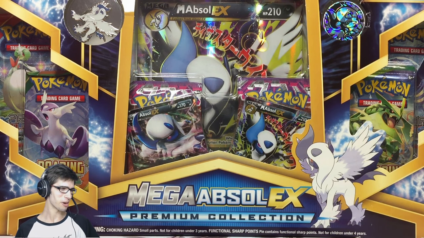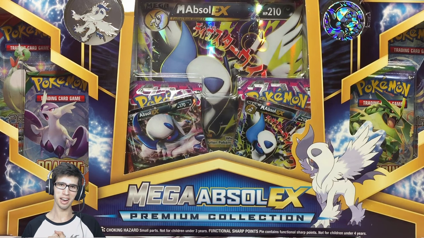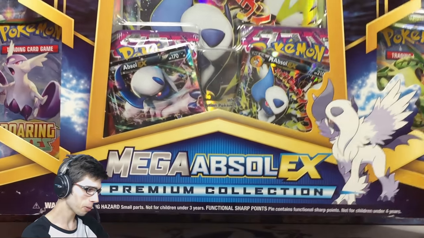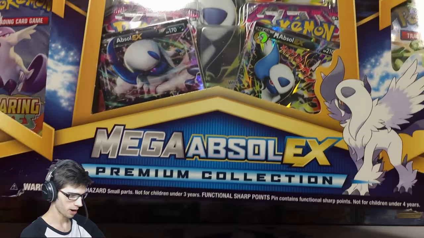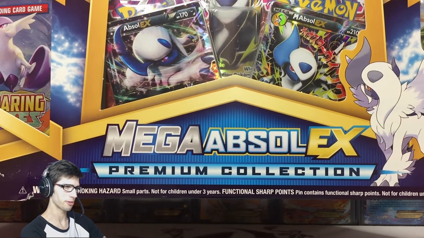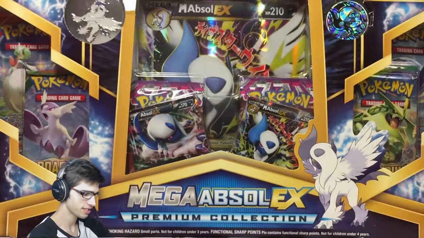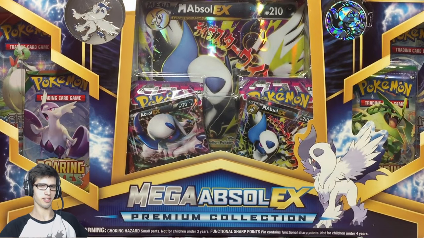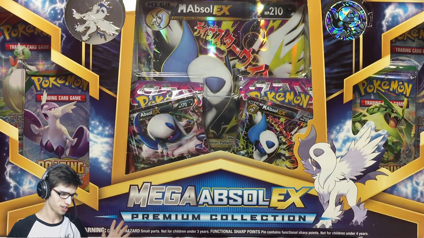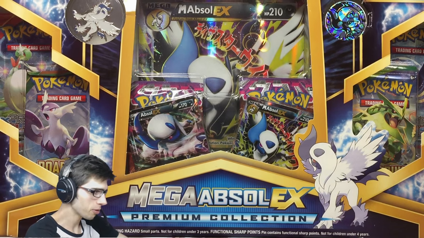And today, we're back with the final opening of my 46 opening spree. It has been forever, and we're finally on the last opening. And it is probably one of my favorites that I've been waiting to open for you guys. It is the Mega Absol EX Premium Collection Box, and this thing is massive. You can see on the main cam right now that it covers the whole camera. It is just huge. But yeah, we'll flip around.